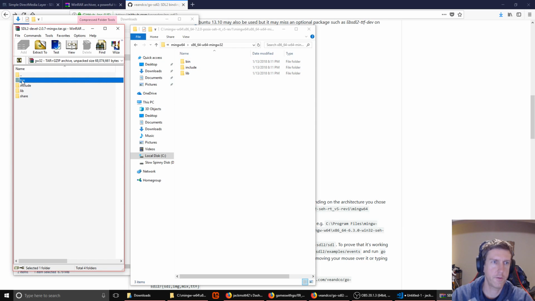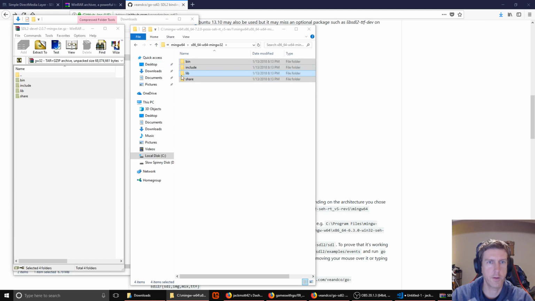Just take all of these files, highlight all of them. You can control click and drag them all over into here. And it's just going to add all of these files into this tree. And this basically puts the development libraries in a place where the GCC compiler knows where they exist. So that's basically installing SDL2 on your system.